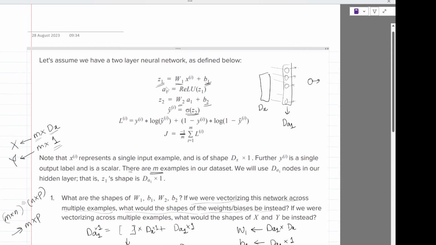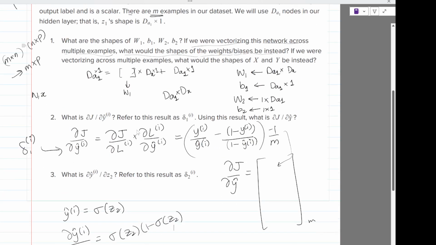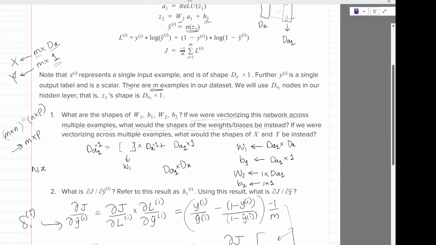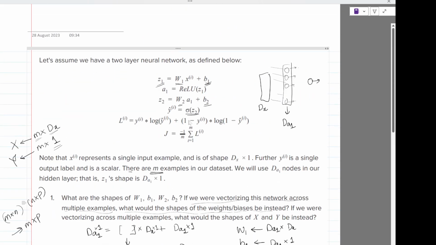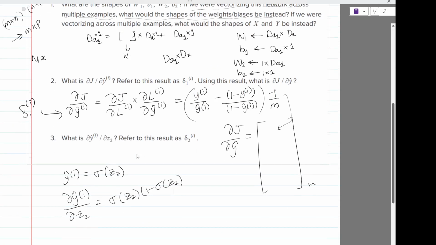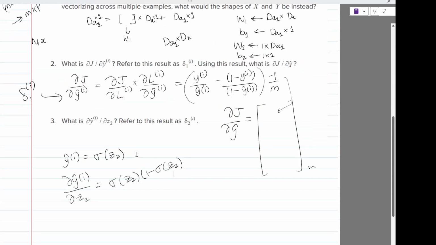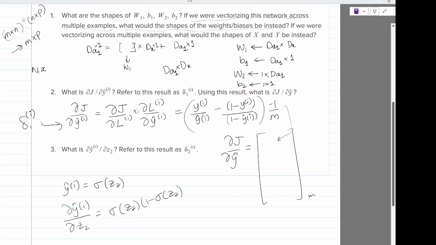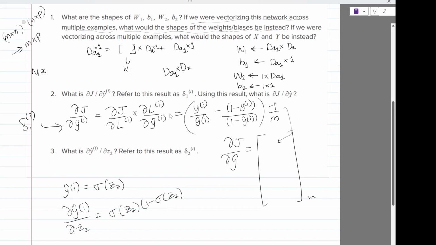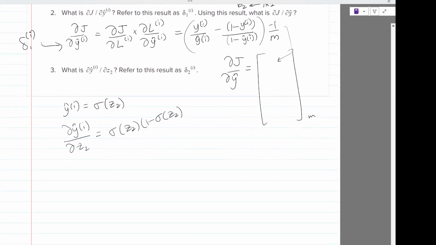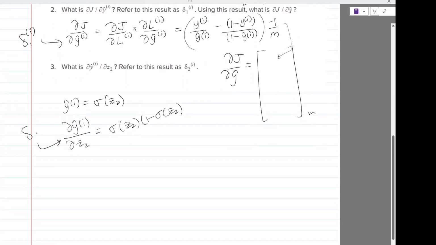because we can assume it is sigmoid. Sigma is sigmoid. It's not written here, but we can just assume sigma because here they have written ReLU. Sigma must be the sigmoid function. So I think this is all what is asked in this part. They are calling this delta 2. I think in the next page there is continuation of this.